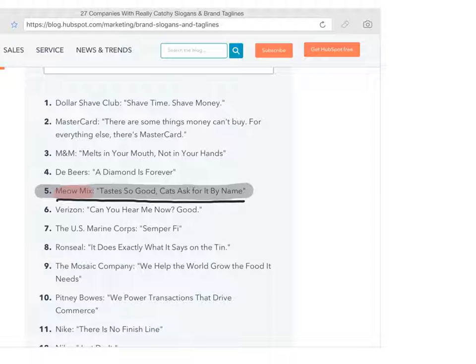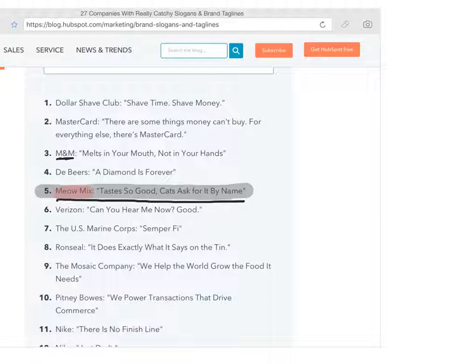If I look at the M&M one there, it says M&M melts in your mouth, not in your hand. A really bad if-then statement would be, if it melts in your mouth, then it's not in your hands. Well, that's just obvious. If something melts in your mouth, then it's not in your hands. But that doesn't talk about the product. So you might change that to incorporate the M&Ms in there. If you are eating M&Ms, then they will melt in your mouth, not in your hands. The idea is that you should be eating M&Ms, and it conveys the idea that they're going to melt in your mouth, not in your hands. They won't be sitting around in your hands. You'll like them so much that they would go in your mouth.